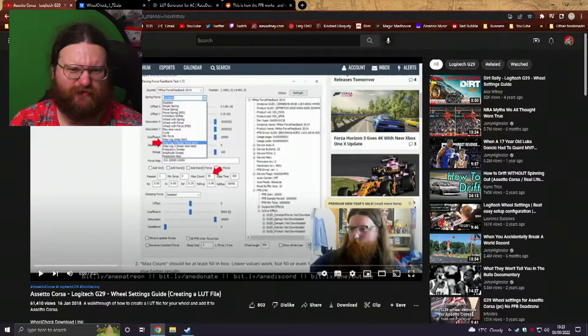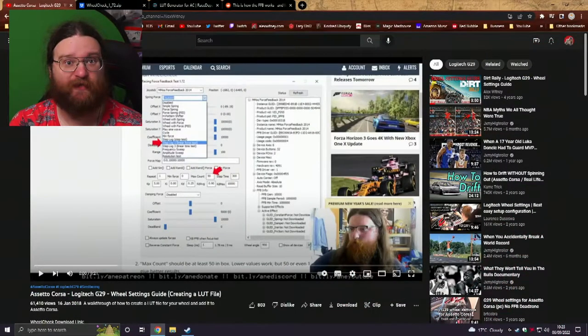I played games for a couple of years, and then I sort of drifted away. Since then, I've completely wiped my computer, and recently plugged back in my G29. So seeing as I'm starting fresh with the settings, what better guide than myself to show me how to set up my wheel? Because I genuinely can't remember.